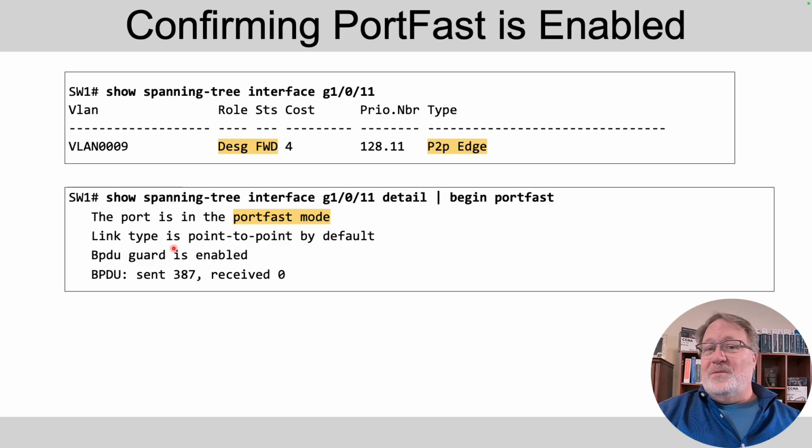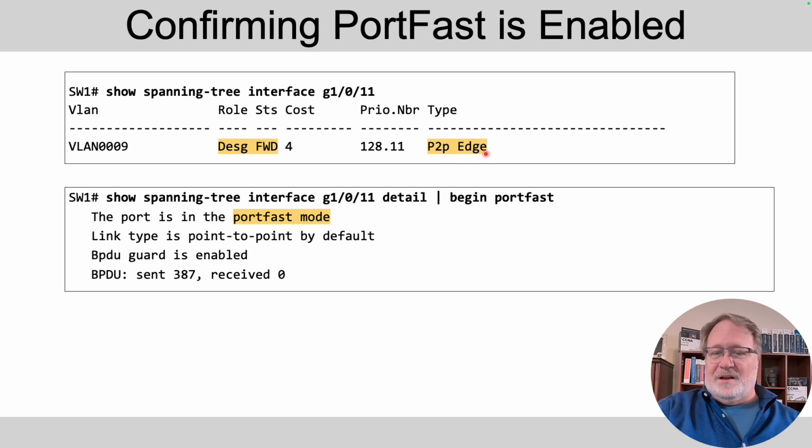If you want to confirm that it's configured, it's like those same show commands I showed you just a few moments ago. Show spanning-tree referring to the interface. It's going to give you a type out here on the far right that says P2P Edge. That's for point-to-point edge. So links that are just between two switches are point-to-point. Links that are from a switch to an endpoint where PortFast is enabled, point-to-point edge, that's per the 802.1w standard.